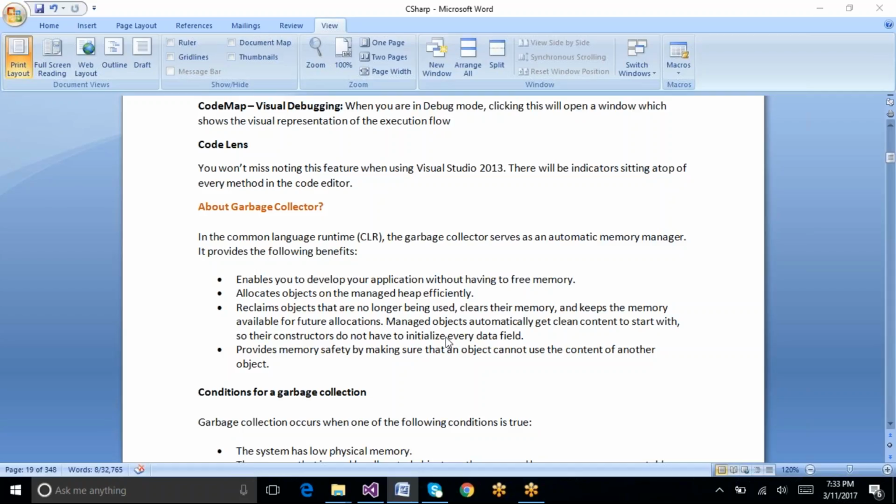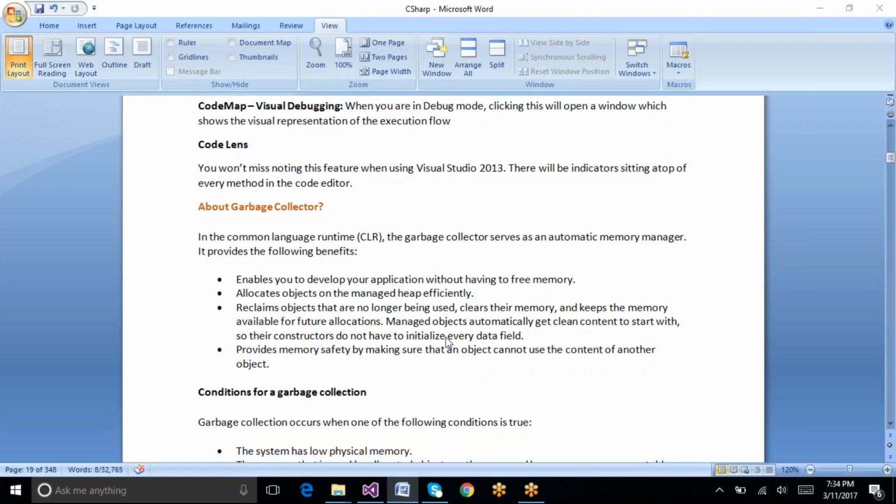But consider one scenario: if I want to write my code in the C language, which is not directly understandable by the CLR because C is not a supported language for .NET. In that situation, whatever code we have written in the C language, we can call it unmanaged code in terms of .NET.